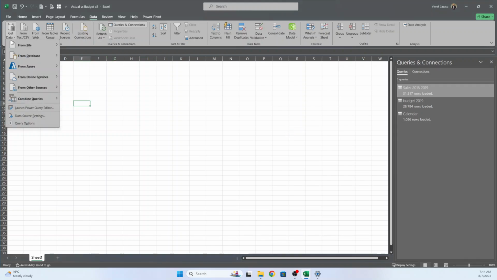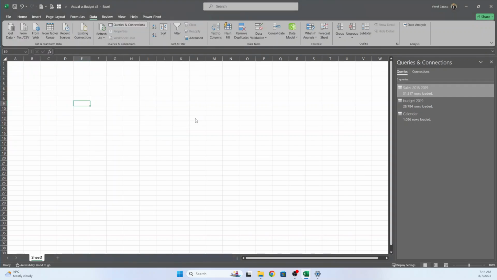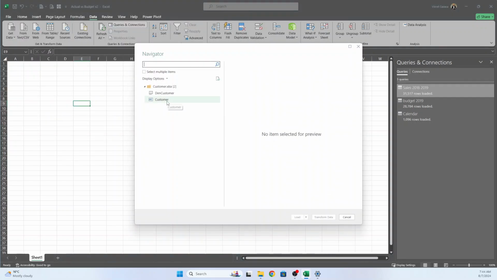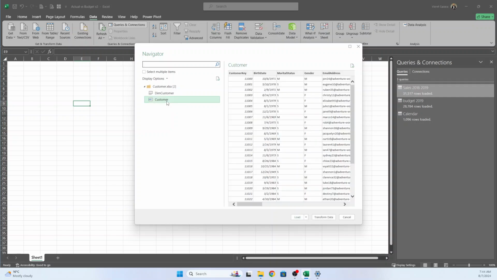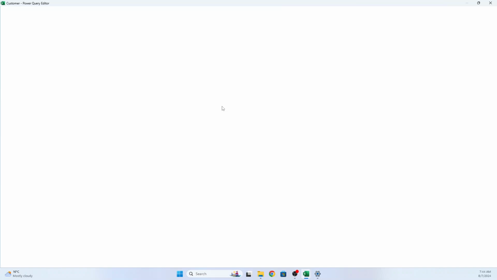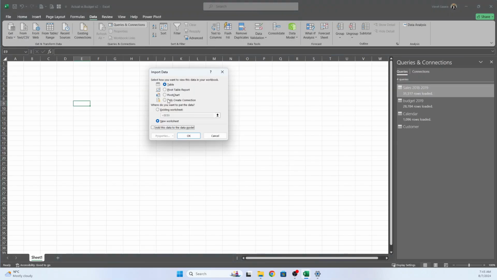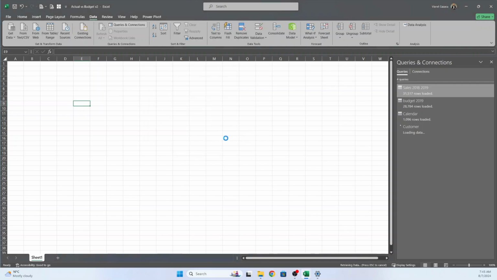And now two more files. The customer. Okay, transform data. Let's see if we have to do any transformation. So everything is okay. The data types are okay. Only create connection, add this to the data model. And the last one, the product table.